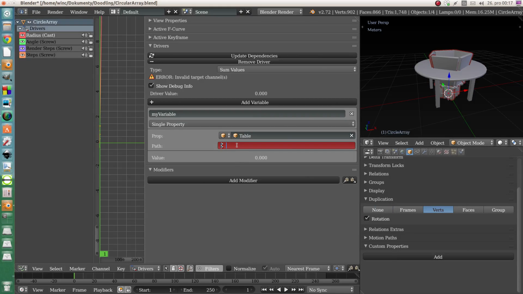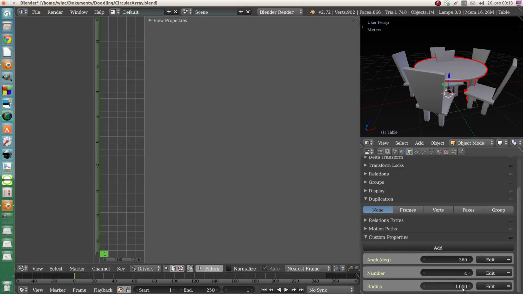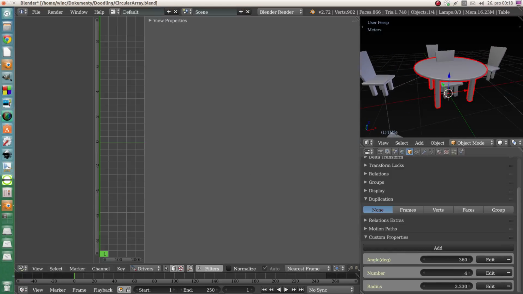And here you can just click and Control V, and you can see it's just a radius, nothing more. But Blender already knows that this radius is set to 1. I can set it to something different, and you see it already works.